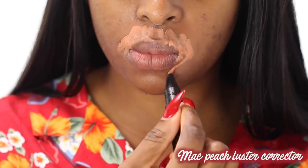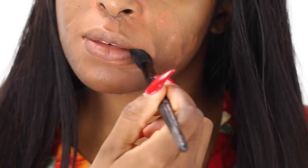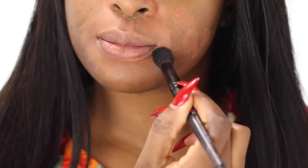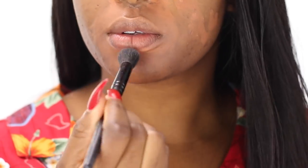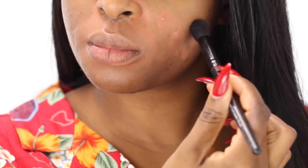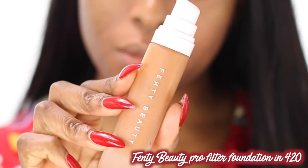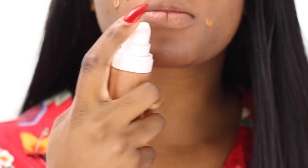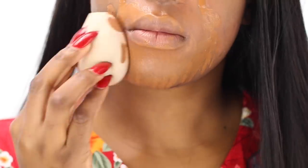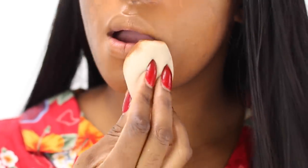The next step is to color correct the area. Color correction gives you a very nice base for your lipstick. I like to color correct around my mustache area — we all know as women we have a little bit of a dark upper lip, and if you color correct that area it makes your red lipstick pop more. Even if you don't wear a lot of foundation, at least put some on so you can get a nice popping red lip. If your red lips don't stand out when applied on bare skin, this is what you need to do. For the holidays, following these steps will have you looking flawless.